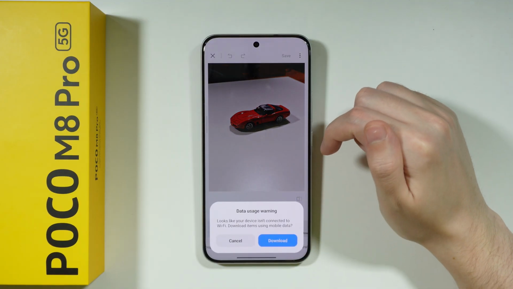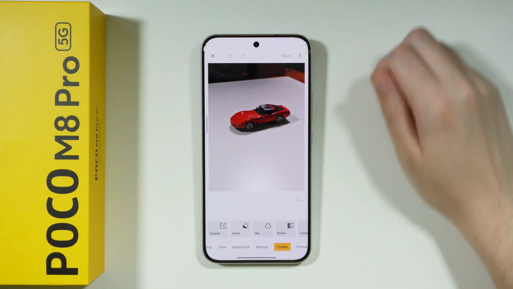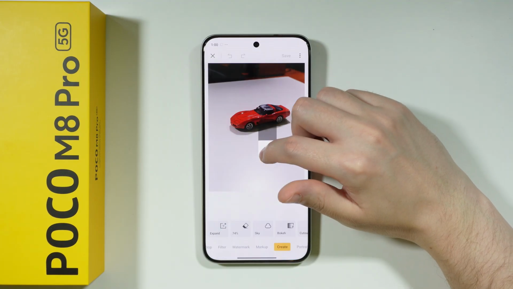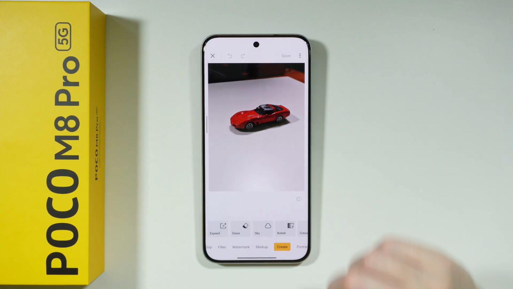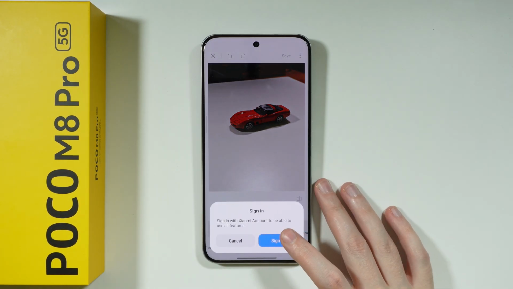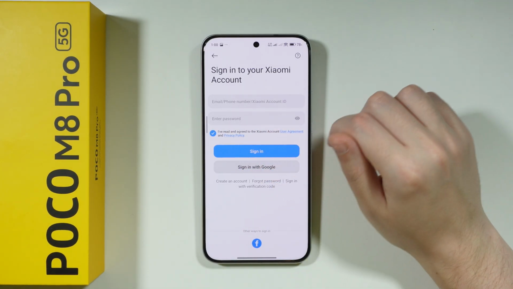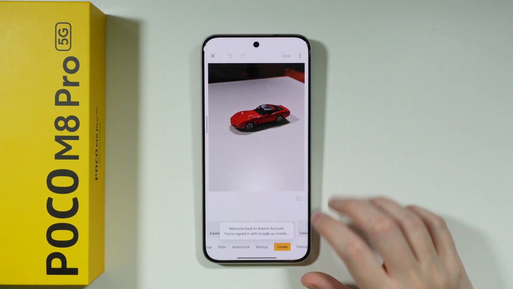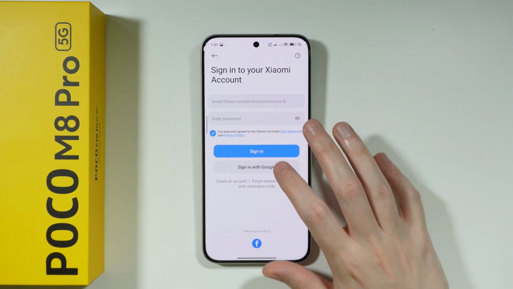Then we can use the Erase, and if you go here for the first time, you will need to download the Erase tool. So you might want to make sure that you are connected to Wi-Fi to be able to download. You will have to actually sign into your Xiaomi account. So if you don't have a Xiaomi account, you can just simply sign in with your Google account. There we go. So now let's see if I have to do this again.